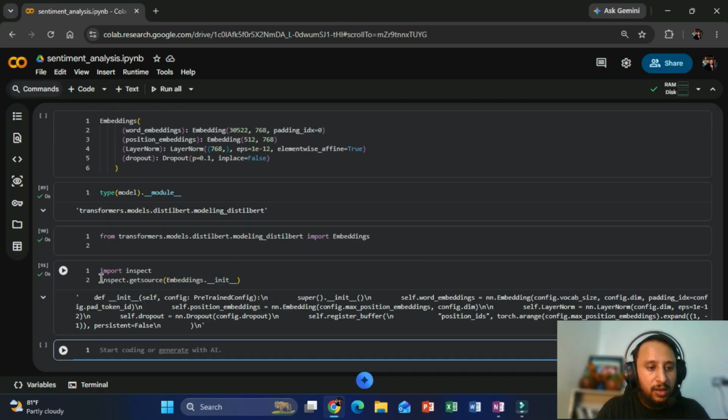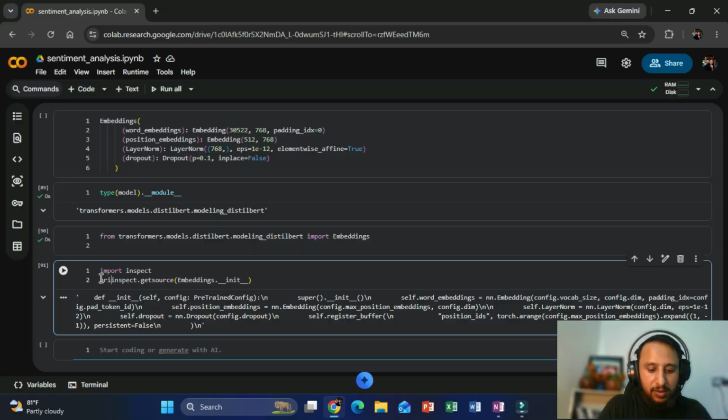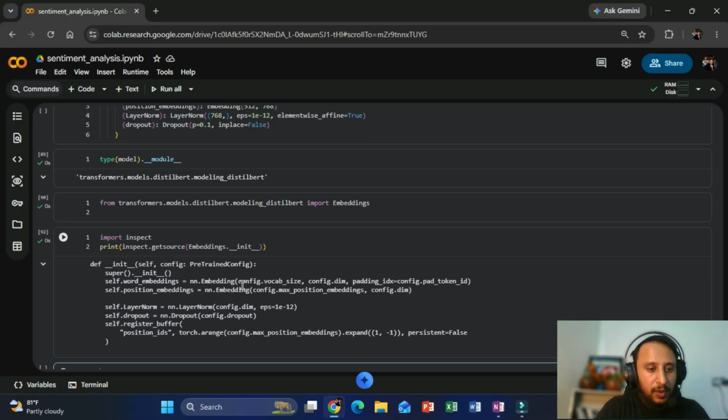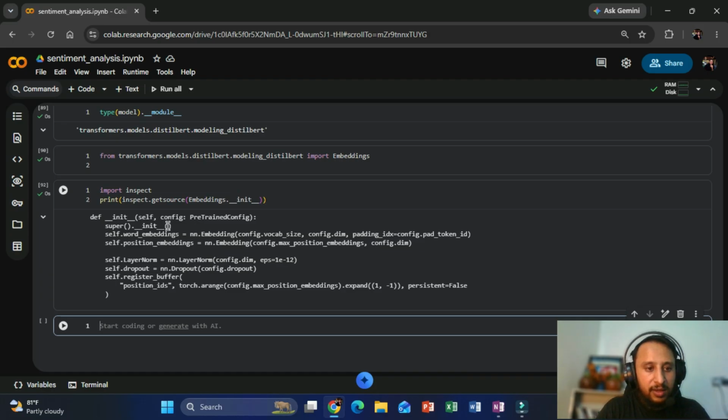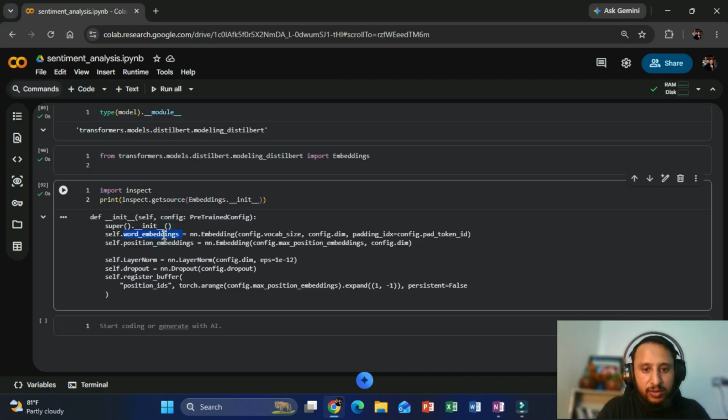If I print it, you can see this is the init of the embedding class in the transformers library. So these are the same.